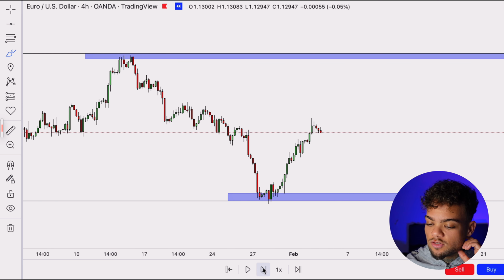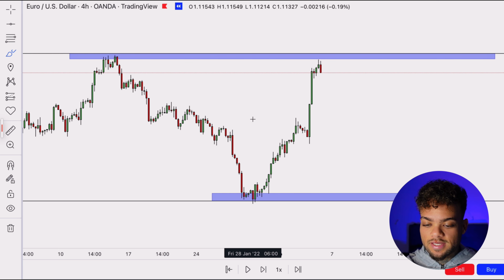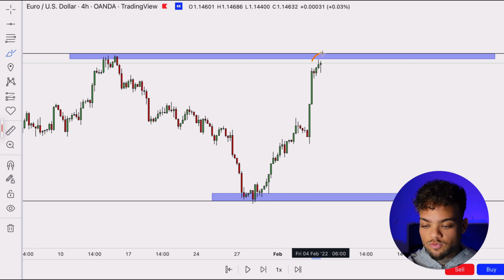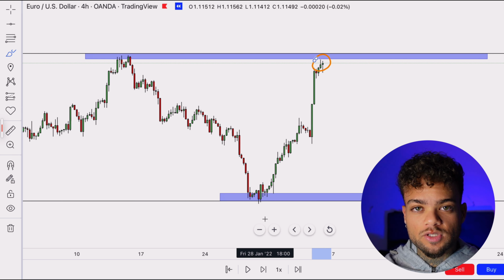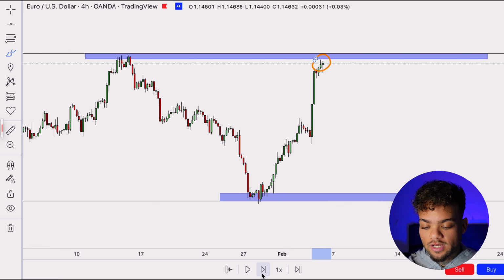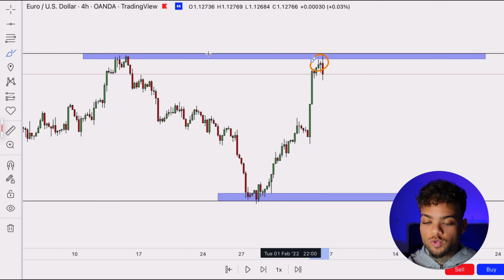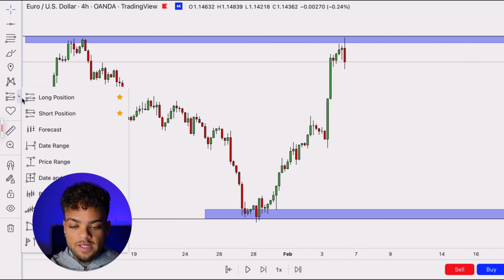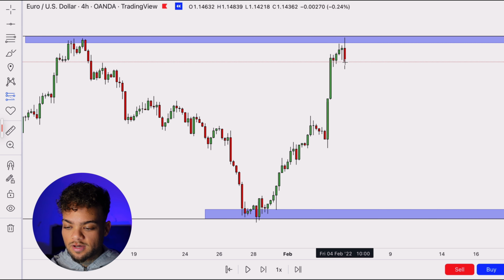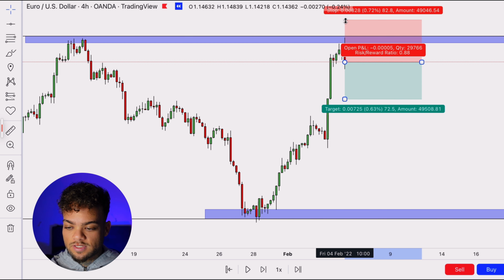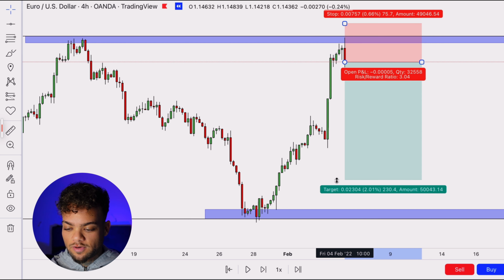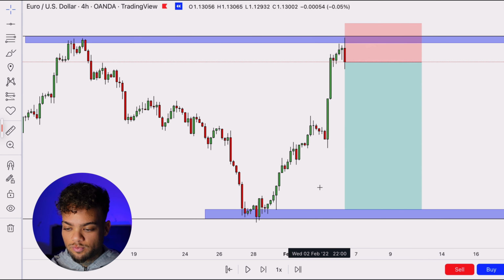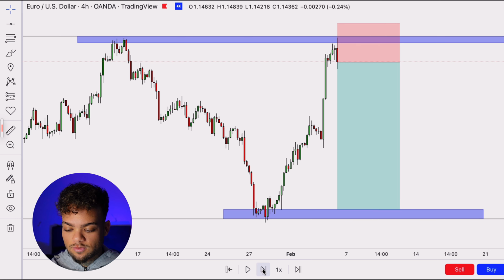Now we want to continue skipping forward, and we can see that price managed to reach our previous resistance once more. When that happens, we want to be active on the chart and just wait for an entry signal to enter for a sell, which we got right after. Here we have a bearish engulfing candle and a form of an evening star pattern. Let me zoom in on that right here. So let's say we enter here for a short. We want to place our stop loss above this zone to give it some breathing room, and then our take profit all the way down into our previous support. And now skipping forward, let's see what happens.